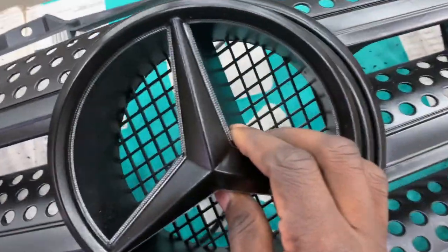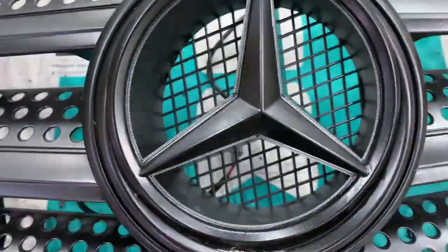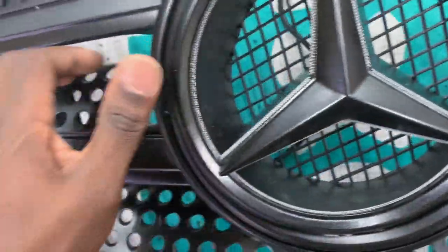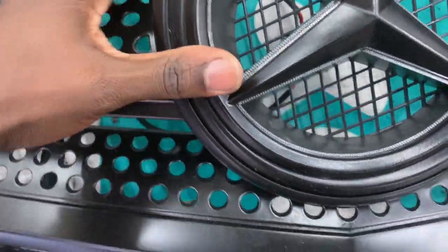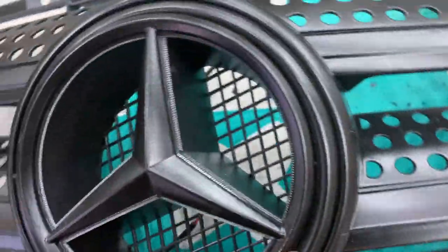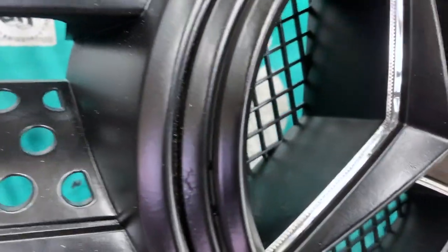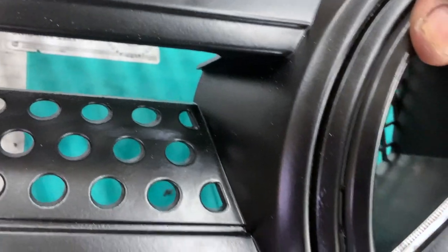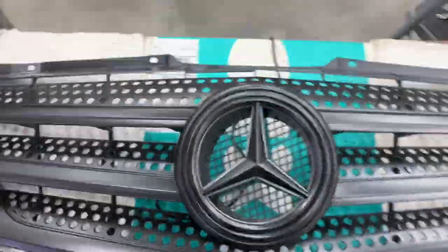So those stars are cut through. I start off there and just push in. Now it's just gonna wedge in almost like a clip. Fits perfectly. Looking at how much space is in between here. I still got a little bit here, but push a little bit more. Not bad. I might do this a little bit more so it fits in. It's a little bit more snug, but should be good.